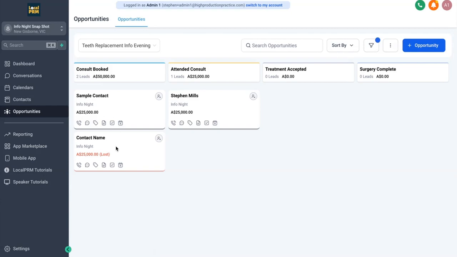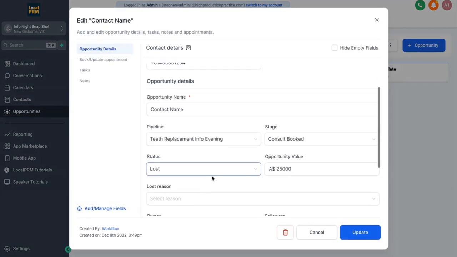And of course, we have this contact down the bottom here. We mark this contact as an FTA, a failure to attend. In the system, we mark them as no-shows. And as you can see, this has automatically adjusted the status of this contact to lost. Now, we can always update the status of this contact, again by clicking on the card and adjusting that status there. And you may want to do that if the contact reaches out to your team and has a conversation about their situation and rebooks in for an appointment.